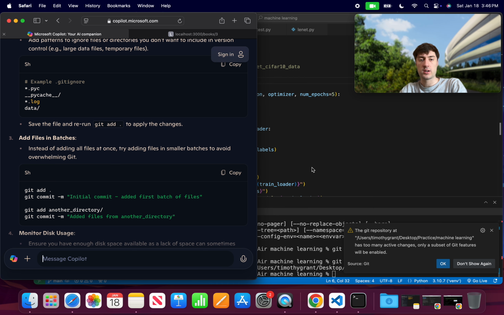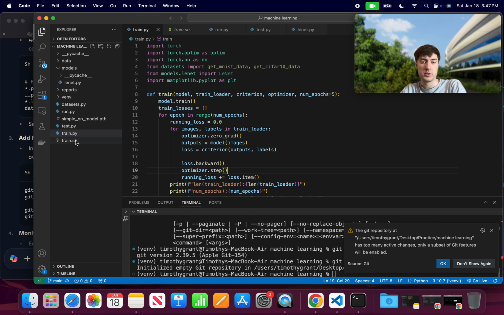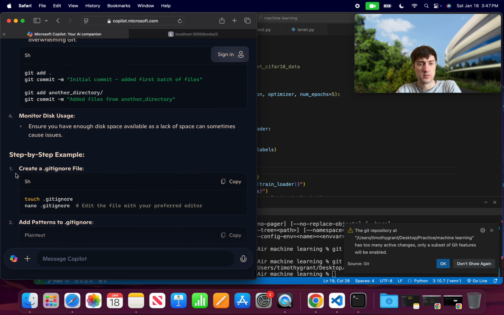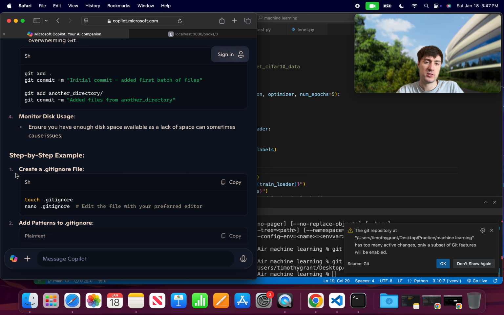I think the only thing that I actually need to version control would be this file, this file, this file, this file, this file, and then this file. All of the Python scripts and the shell script, right?